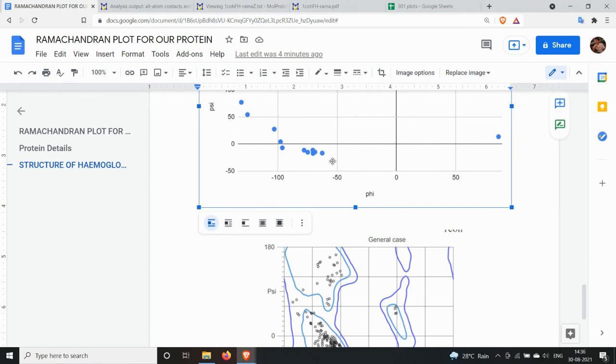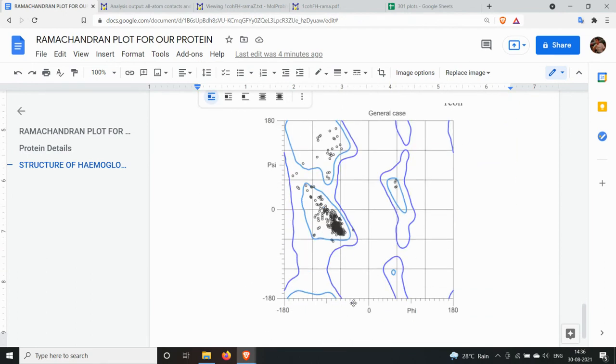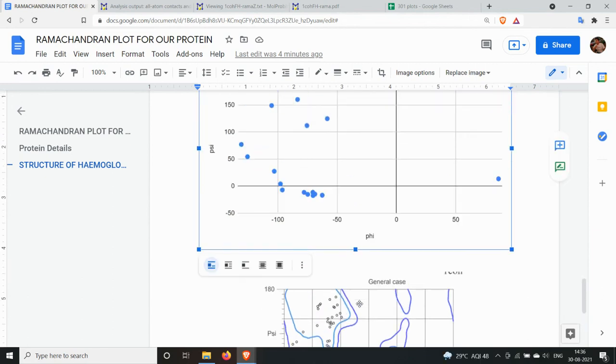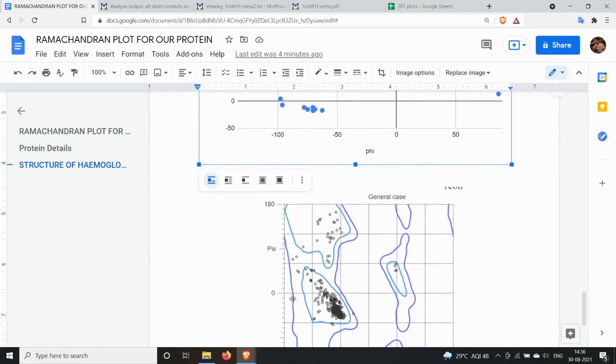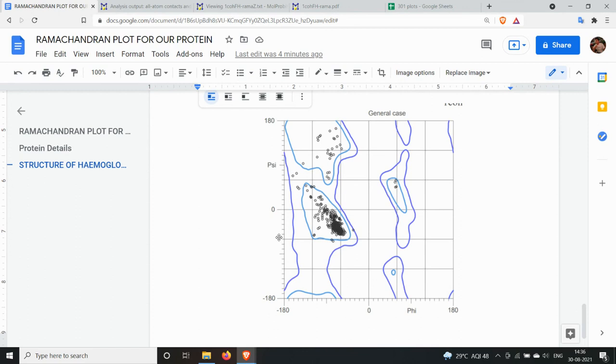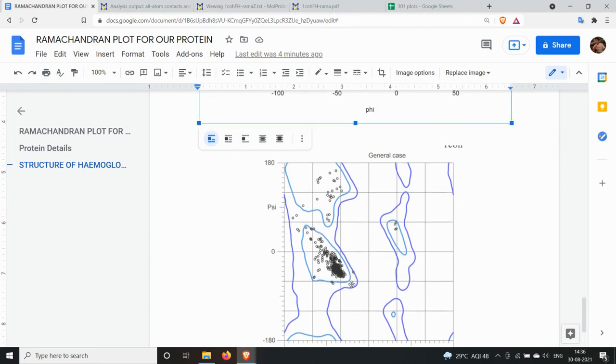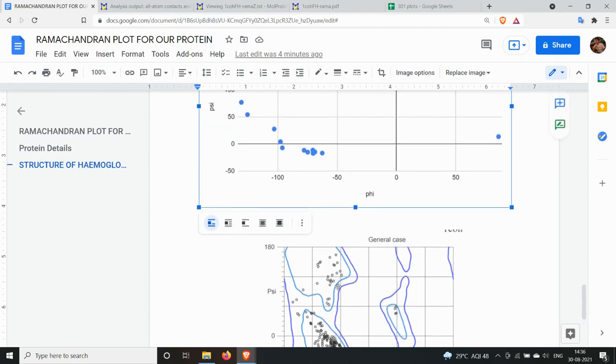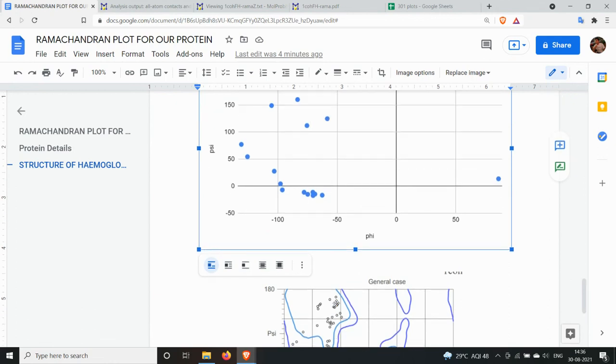It is from approximately -40 to -130. So some are approximately here.